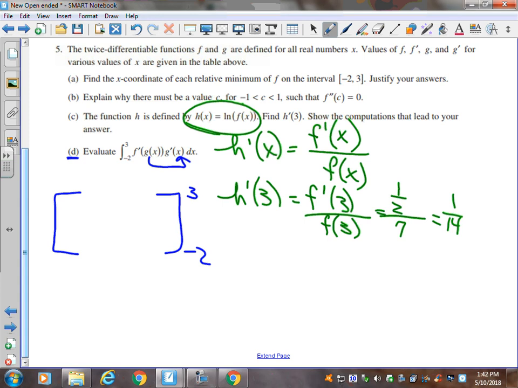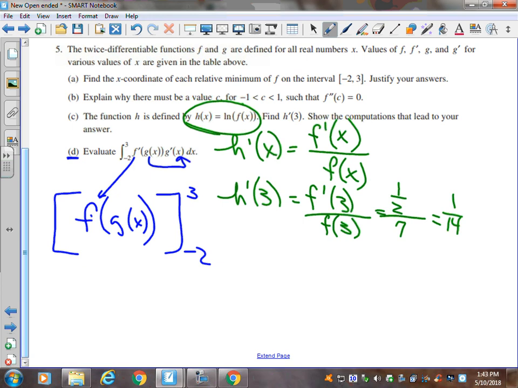What does f prime integrate to? F. It still has g inside of it, but you integrate the outside. The inside stays the same when you do chain rule, right? And don't we always throw away the du? Okay. So now all I've got to do is look up some values, and I'll be able to calculate this. Now it's composition, so it's a little different way of doing it, but it's easy.